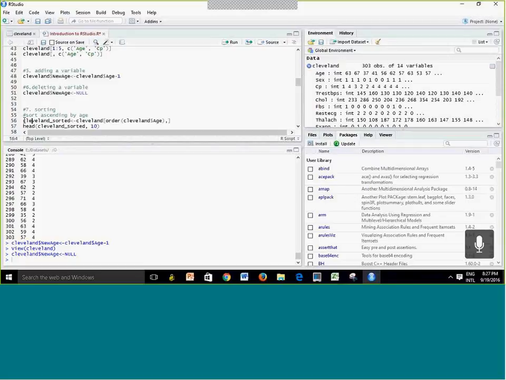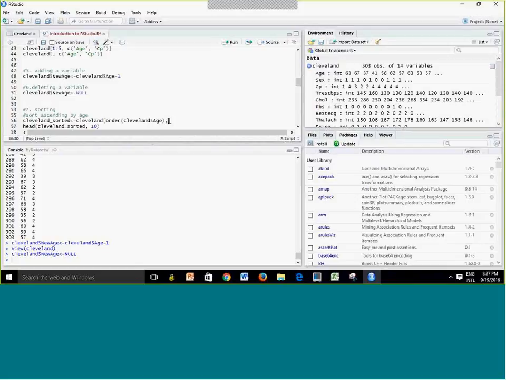So let me create another data frame as a copy. What I'm doing here is specifying that I want my new data frame to take everything from the Cleveland data frame. I want it ordered by the column age, and I want to take all data rows and all columns.